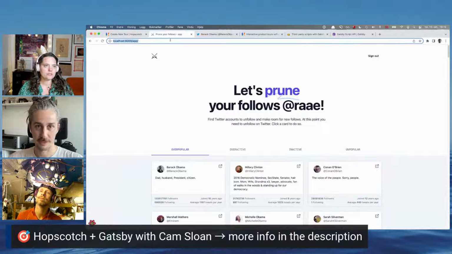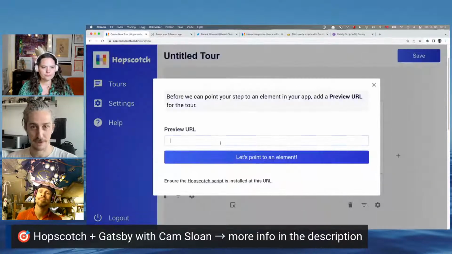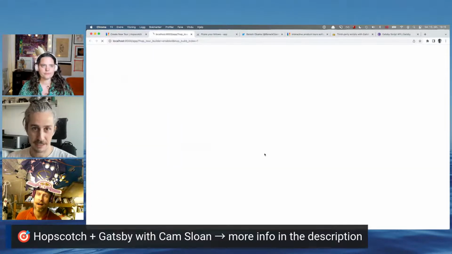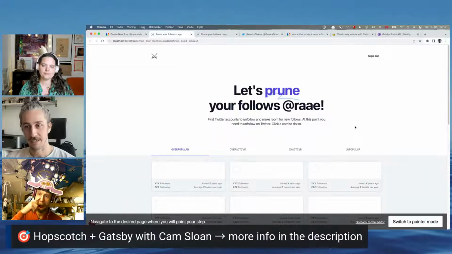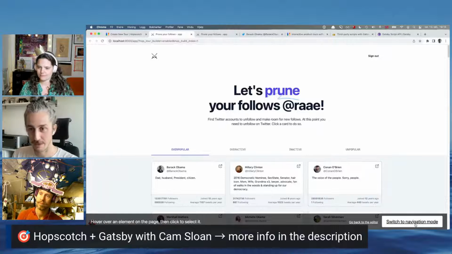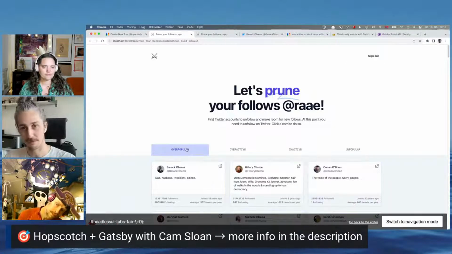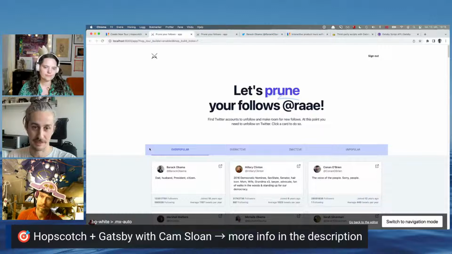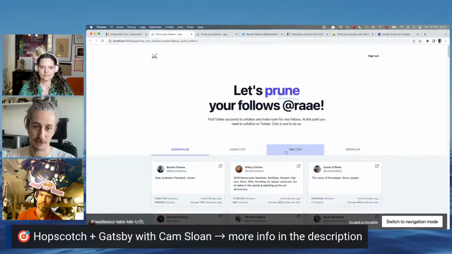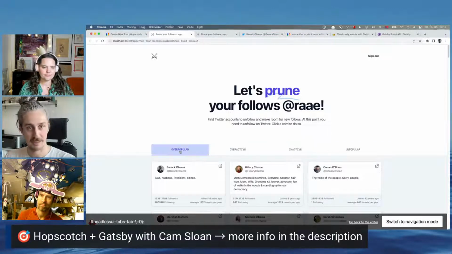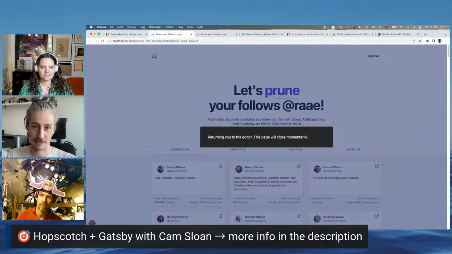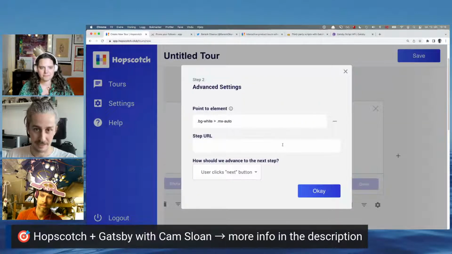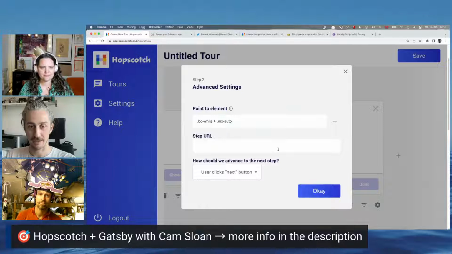Yeah, that's right. So as long as you get the URL for where that is, then yeah, we can go and do Chrome Inspector style. And if you switch to pointer mode, because you may want to navigate first, then it will highlight these elements. This is especially useful for people who don't know a lot of CSS or coding. You can highlight over the element, click it, and then we're going to pick that. And that will be the part that we choose to highlight.